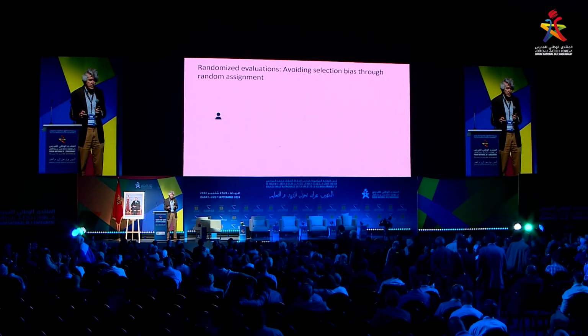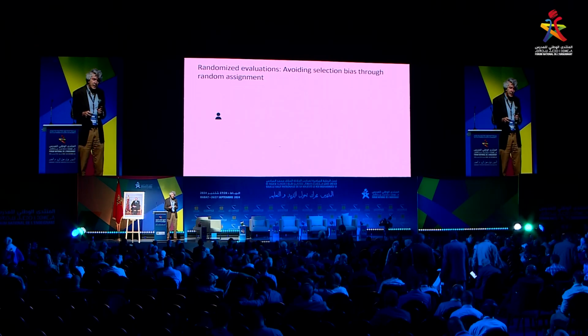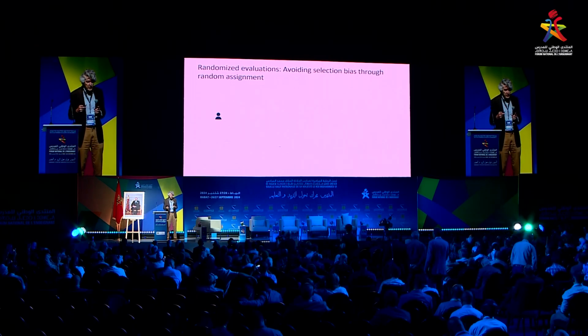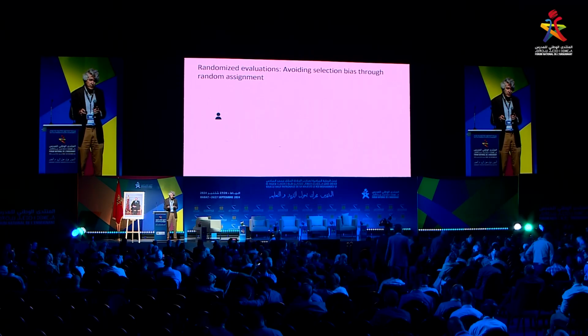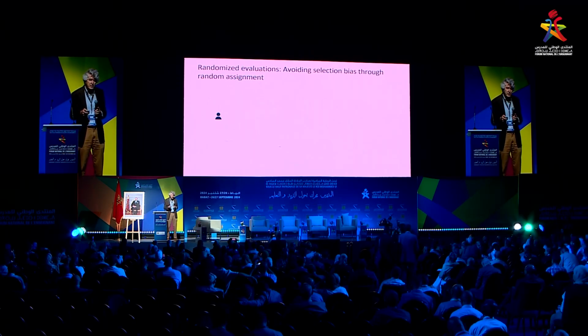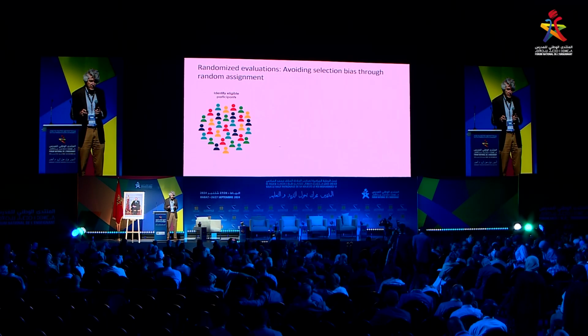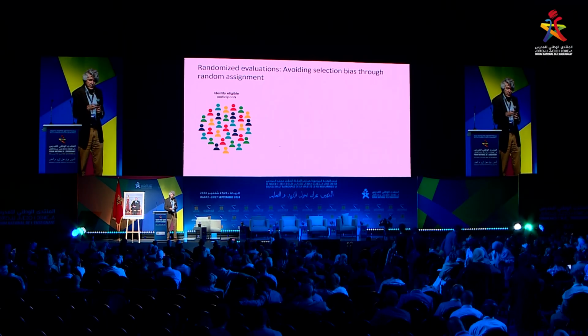Okay, so what's the best way? Most researchers, including me, would say that the best way is to randomly assign people to the program, to have what we call a randomized evaluation. Okay, so the idea here is that there's a group of people who are eligible for the program. Like in that example I gave, they would be high-achieving students from low-income families.